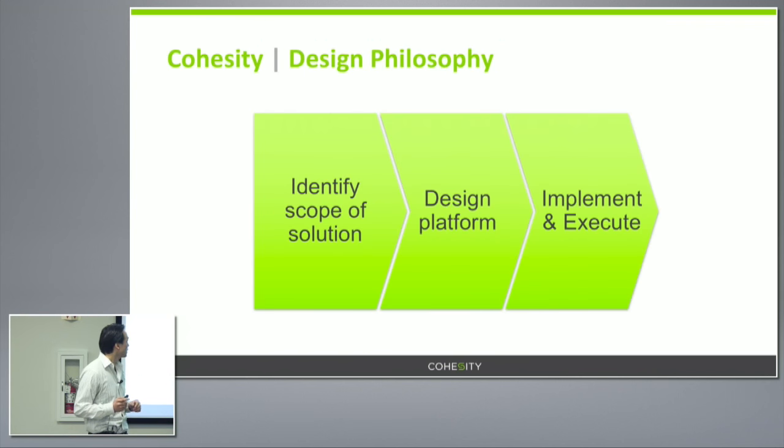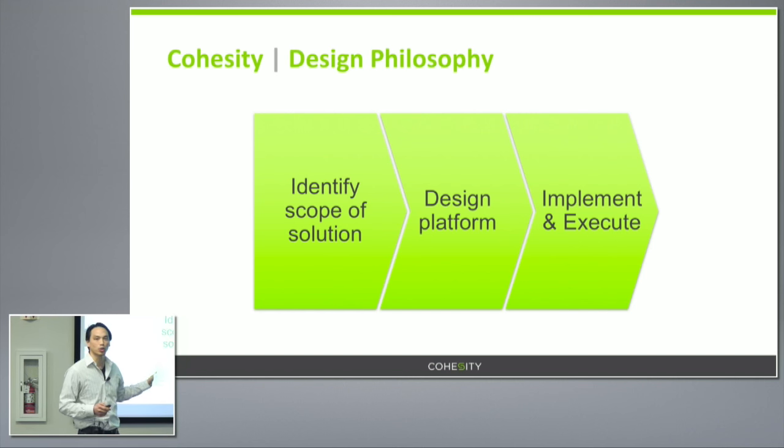And this brings me to sort of our design philosophy. Logically, there's sort of three steps. The first is identifying the scope of the solution we want to solve. So our solution is we want to be able to take the strength of all these systems and put it in one box. That means we want to have the read-write bandwidth that you see in target storage and in analytics file systems. We want to have the density of target storage, and we want to be able to perform random I/O and handle small files, handle metadata operations as good as a traditional NAS filer.